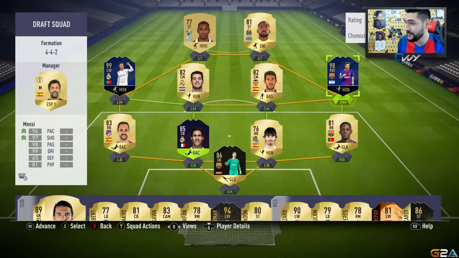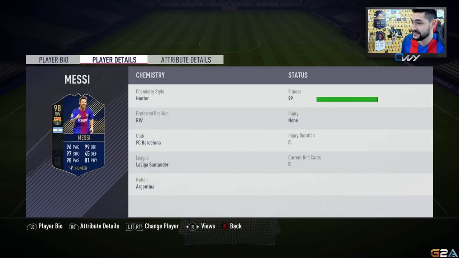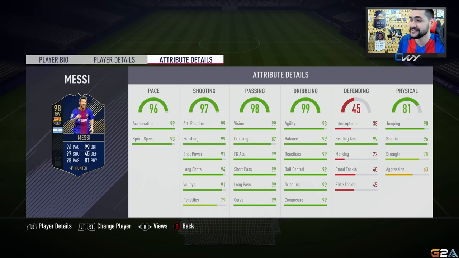This is the first time I get Messi, we got him in the draft at this moment, and let's see his attribute details. 99 acceleration, 93 sprint speed. He's fantastic at shooting, passing and dribbling, so many 99s at dribbling. But his big problem with his normal cards and also his informs was the stamina. Now that's not a problem anymore. He's got 96 stamina. Absolute monster.